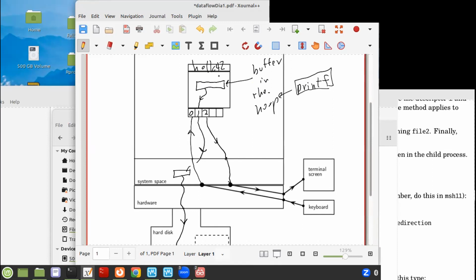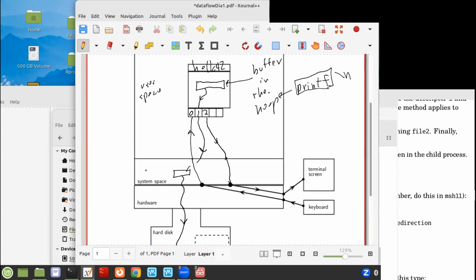But maybe not right away. Maybe it's going to wait if you don't do a newline. I think if you do a newline, it sends it to file descriptor one. But if you don't, then it will wait in the buffer. So sometimes if your program closes too early, that's when you can lose stuff. So this is a user space buffer that's in your program.